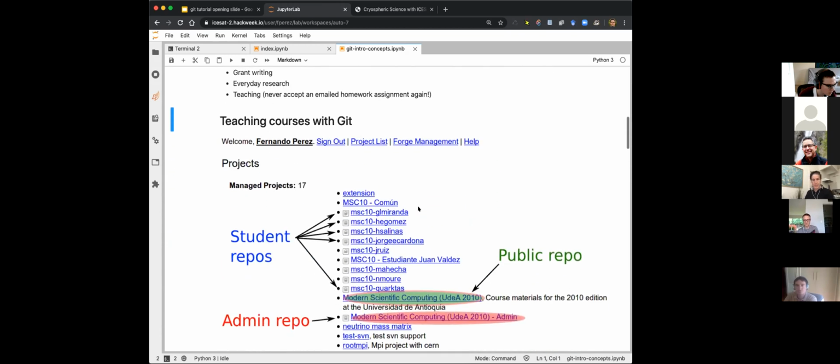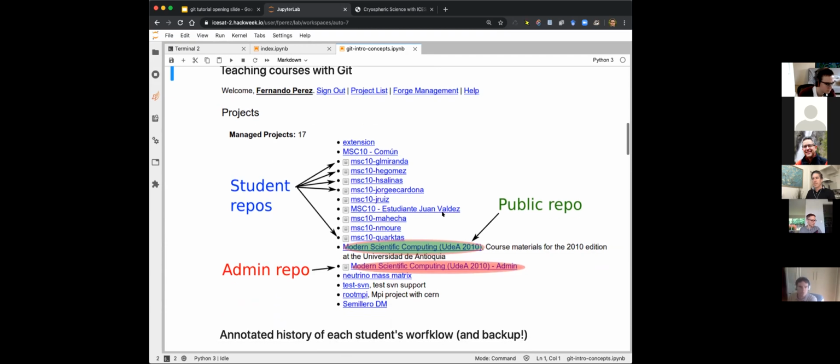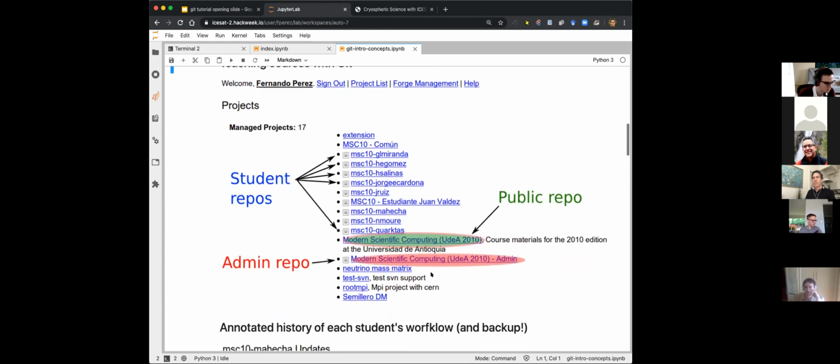These screenshots are of a very old interface. I should update them with something more contemporary, but the basic idea applies. This was a course that I taught a long time ago where I was using a graphical interface, kind of a baby version of something like GitHub, much more primitive at the time, that would allow me to have repositories where every student had their own work that I and my co-instructors and my TAs could see. A public repository that had the data for them to access.